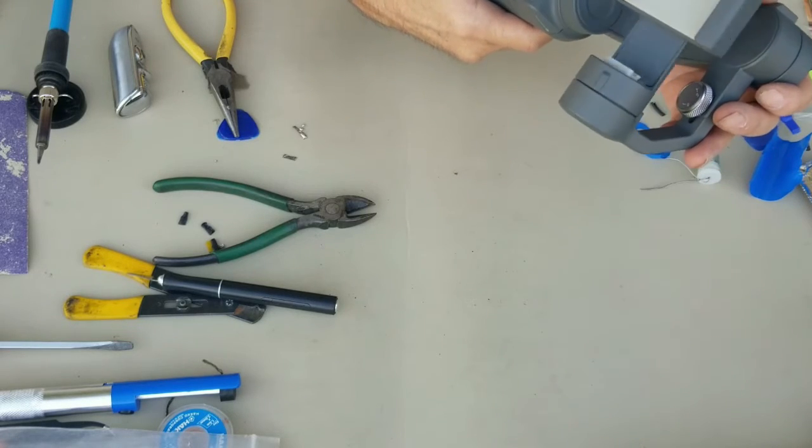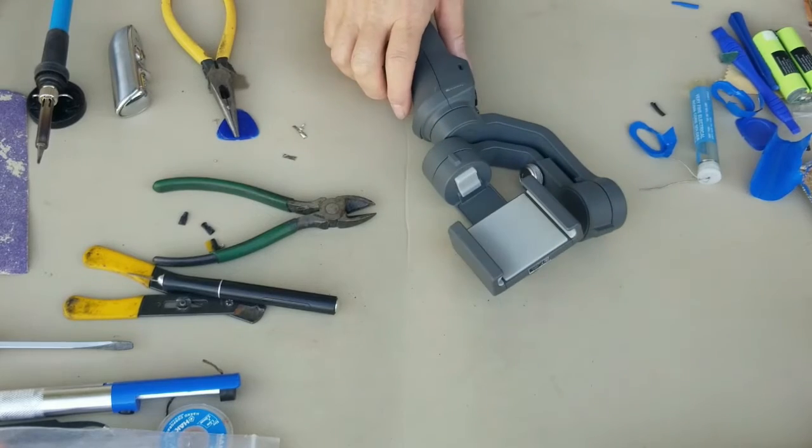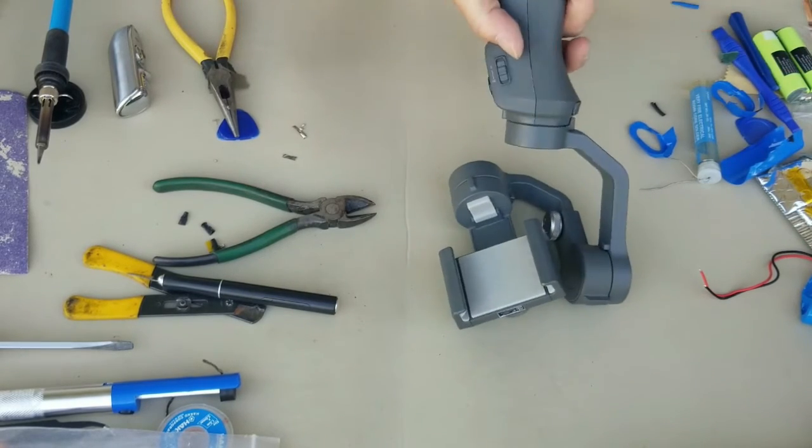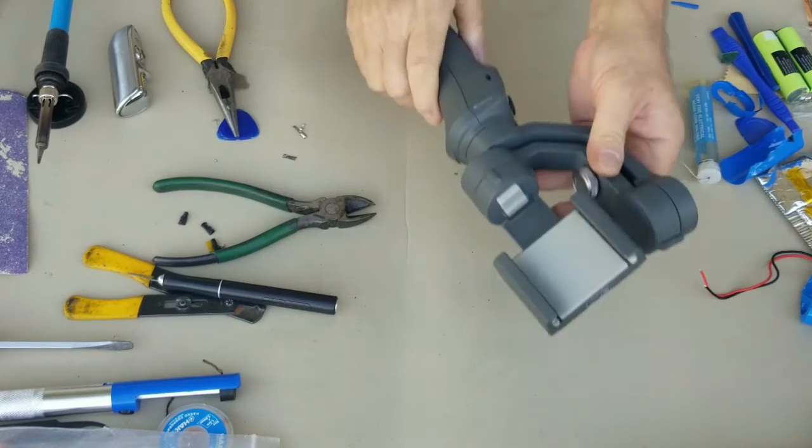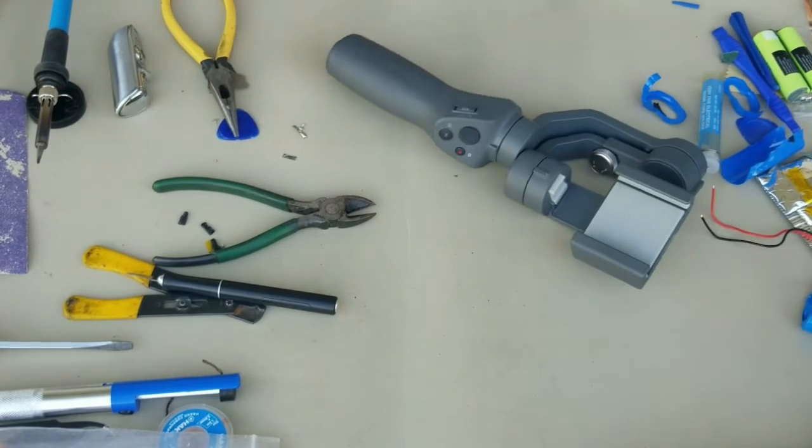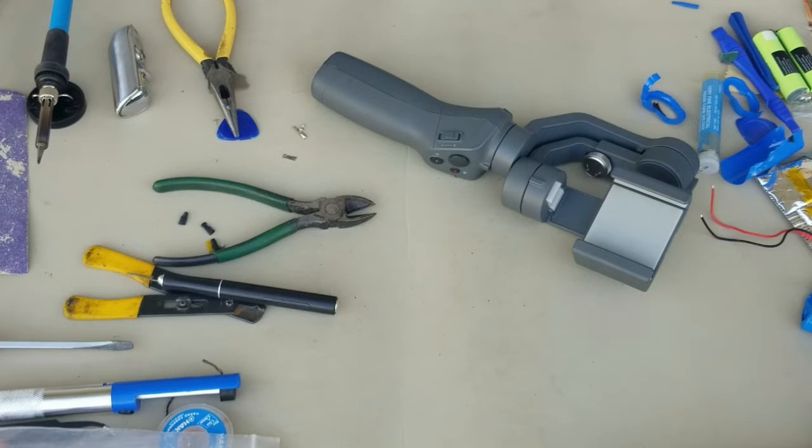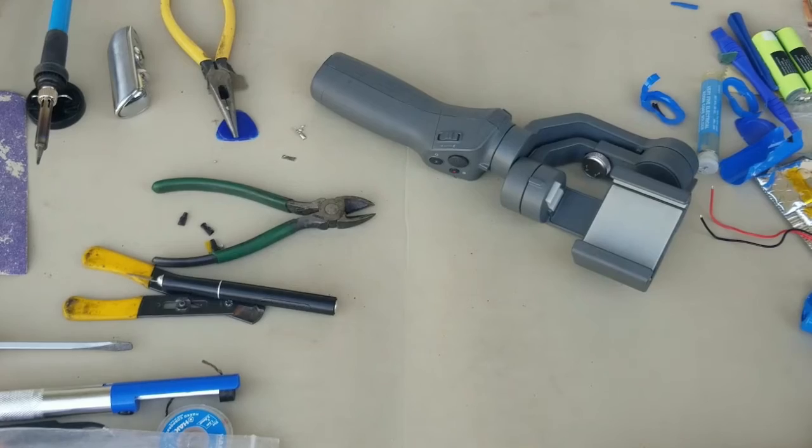Let's see, let me go put the bottom label back on. Okay, we're done. So that concludes my repair of my DJI Osmo Mobile 2 handheld gimbal for my smartphones. The battery had gone dead, or it wouldn't take a charge, and so I replaced the battery pack. I hope you enjoyed it.